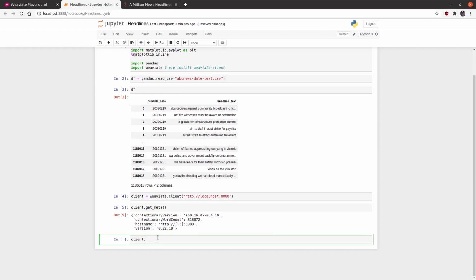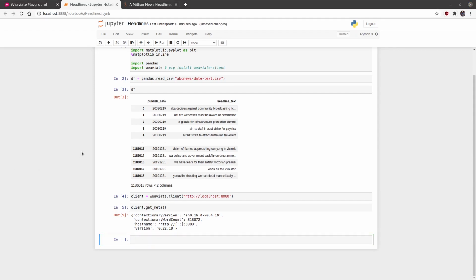With an IDE that helps you by showing the various functions that are available, you should get into it very quickly, or otherwise you can check out our documentation. It's very elaborate on how the client works.